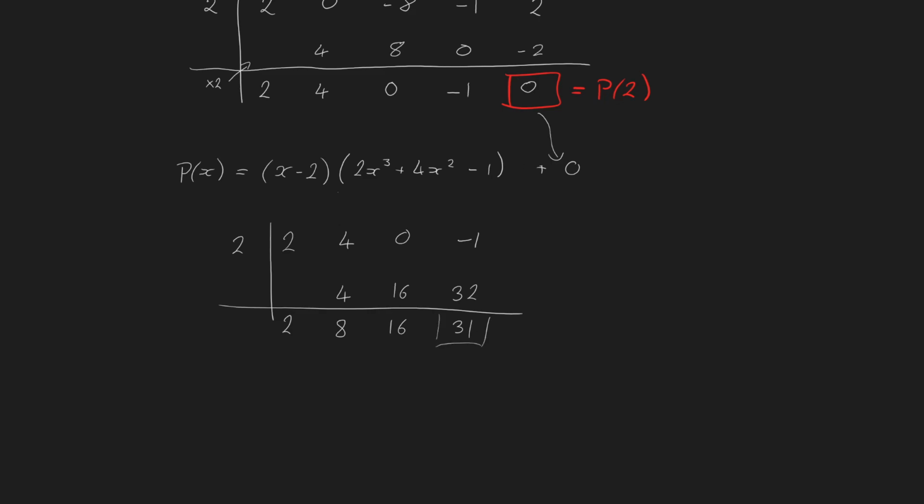So similar to the previous case. So that tells me that x minus 2 is not a perfect factor of this cubic, that we have a remainder. So we can write p of x. We still have our x minus 2 from before. I'll just use square brackets to denote this a little bit more fully. So then we have our x minus 2. Then these coefficients give me a quadratic. I can tell that because I have 3 terms. So we get 2x squared plus 8x plus 16. And then I have a remainder of 31. And so this gives me another expression for p of x. And I still also have a 0 if I want to have it there.